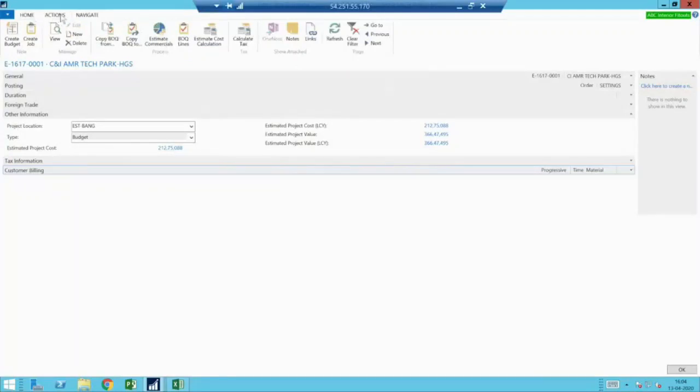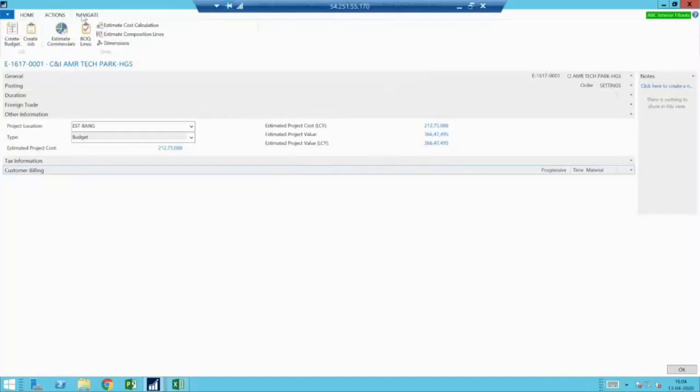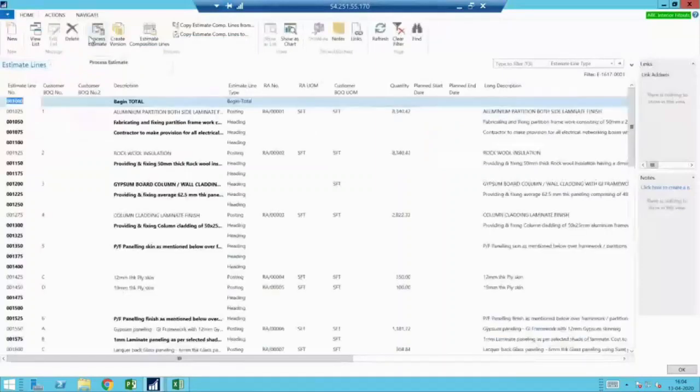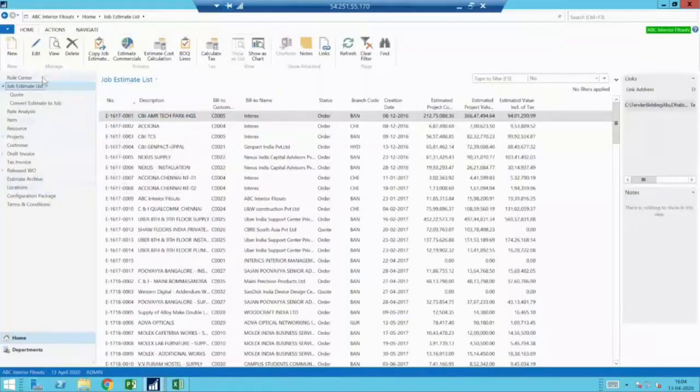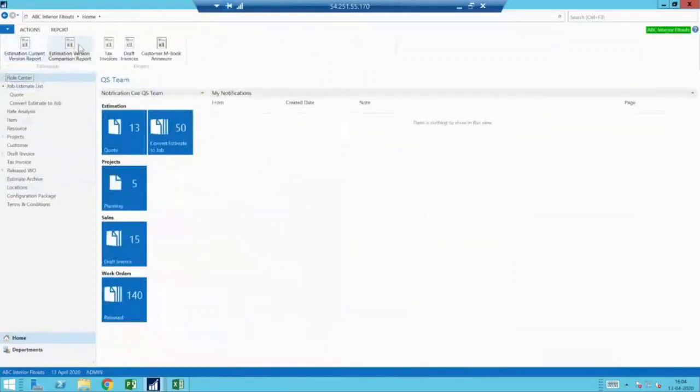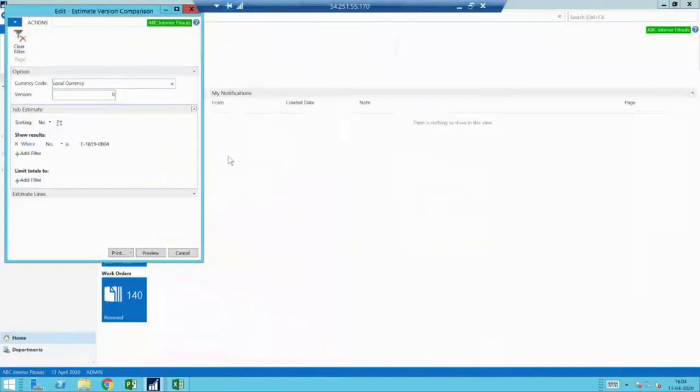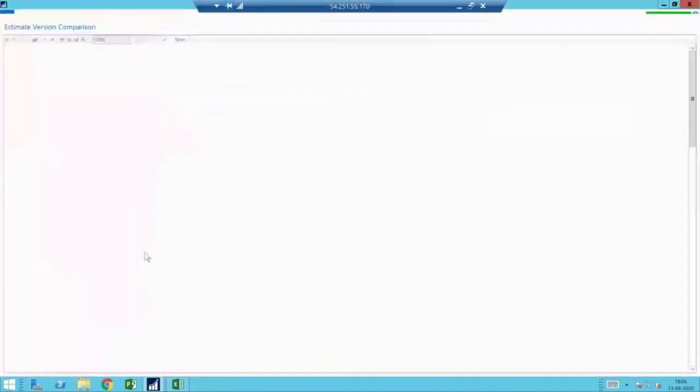And definitely, when you prepare the BOQ, let's say the customer may not agree to it on the first go, there will be negotiations happening. In such cases, you can do multiple versions. An archive provision is there, wherein you can archive the current version and you can go for version comparison as well. Probably I can take you to the quick version comparison report. So I would like to compare this with, let's say, the second version for this particular project. And probably I can see the details here on what the differences are.